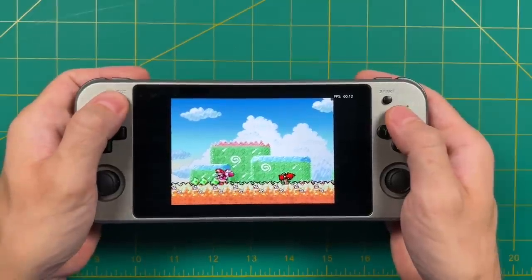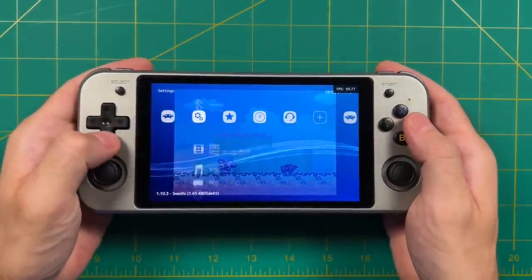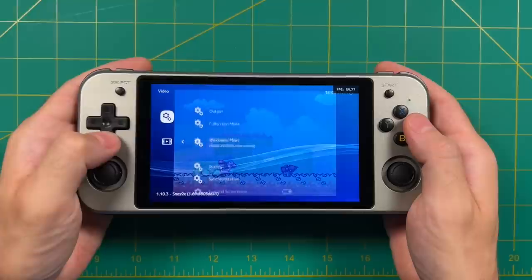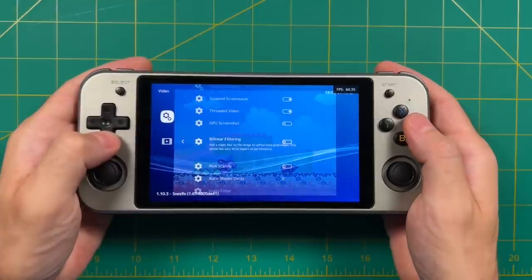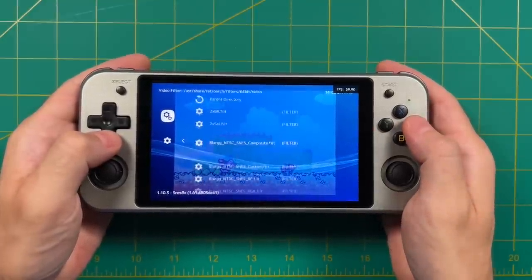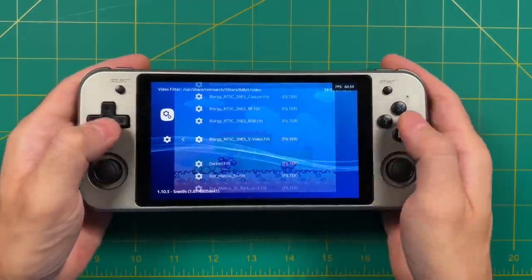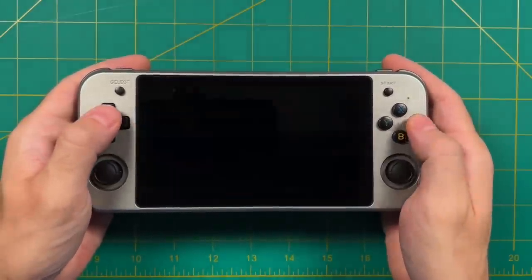If we press Select and X, we'll get into the RetroArch menu, and within here, I'm going to go into the main menu, settings, and then the video settings. And what I want to do here is apply a video filter. These are very CPU intensive, but can provide a really nice effect on the screen. So here we're going to pick one of the blarg filters. We'll do the S-Video one here. This will give the image a more classic CRT feel.